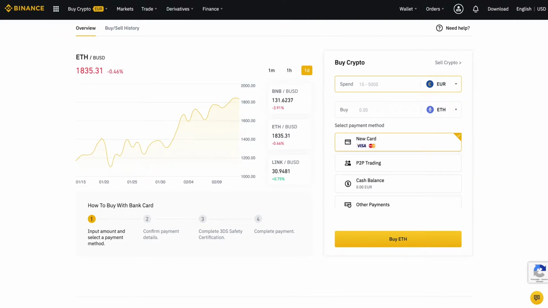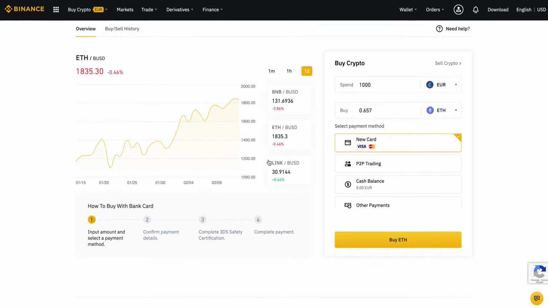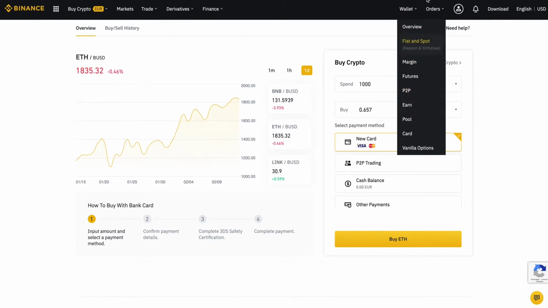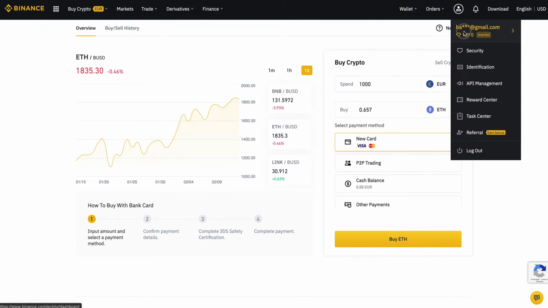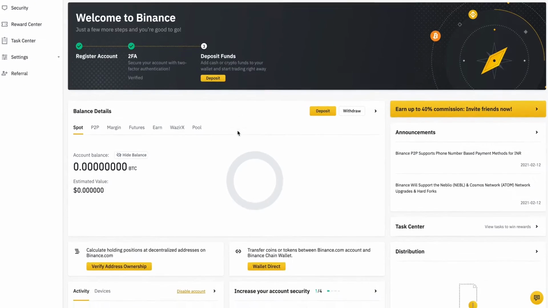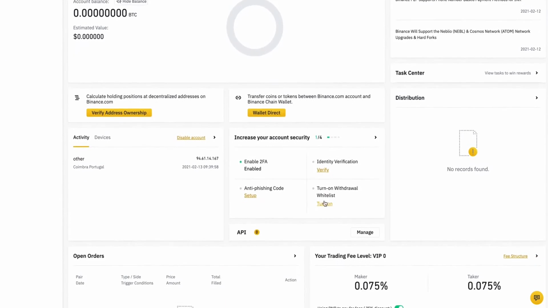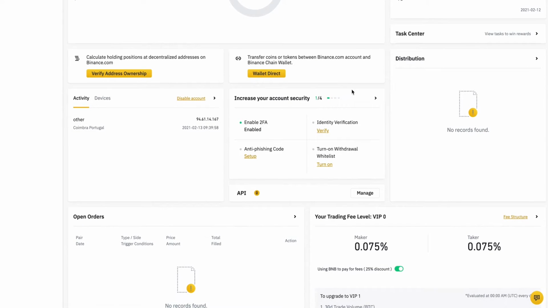On the main screen you will see this option, Verify Identity.